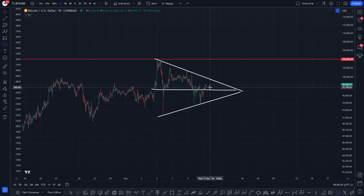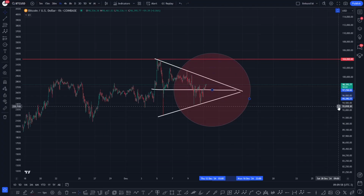It's a lot easier for me to get these trades out in real time as a compression and expansion occurs. If we start to see it, I will post it in the Discord setup right there and just trade the direction of this particular pattern. And again, remember, there's no bias on this channel. We trade the ranges, we trade the patterns. If this breaks down, I'll go short. If it breaks out, I'll go long at this point, okay?